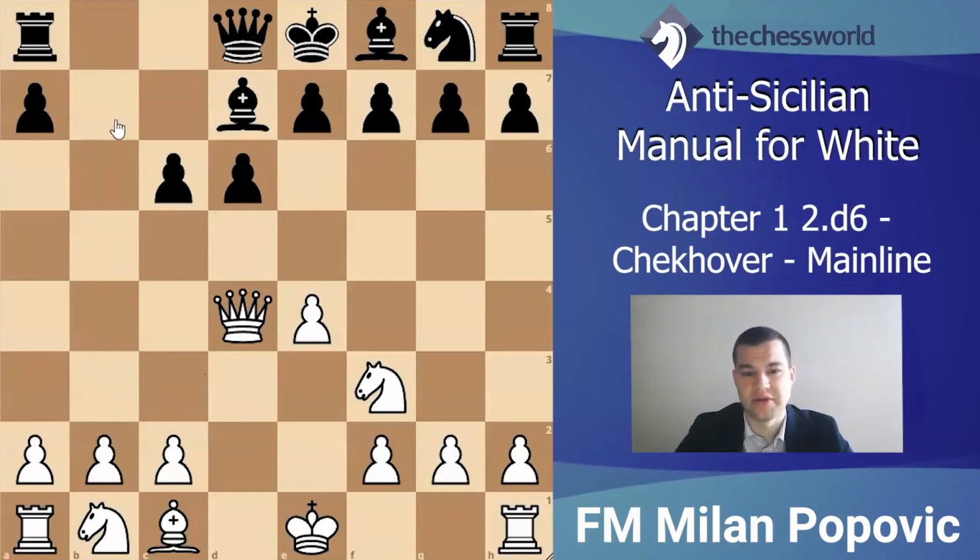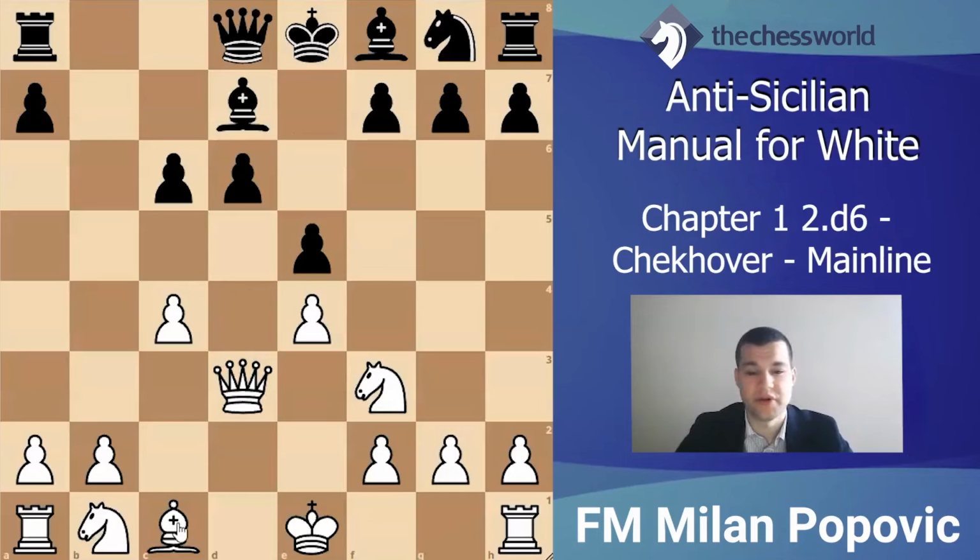That wouldn't be that simple, to just organize some attack in these circumstances. Of course, black, by taking back with a pawn, is covering more squares in the center, and because of that, we are going to play the move c4. So we're just taking more action in the center. Black is going to reply with the move e5, and right now the best square for the queen is going to be d3.